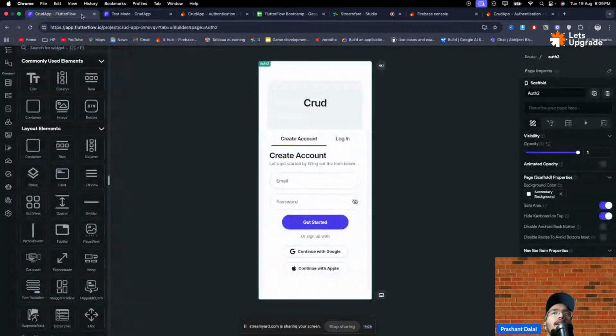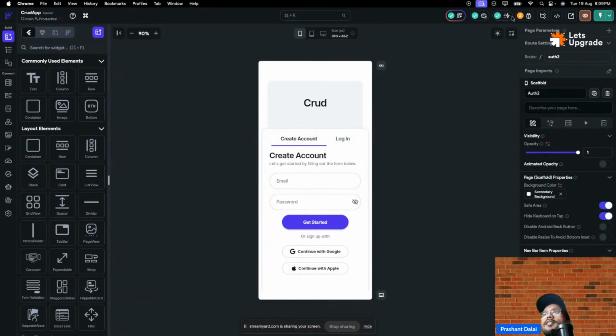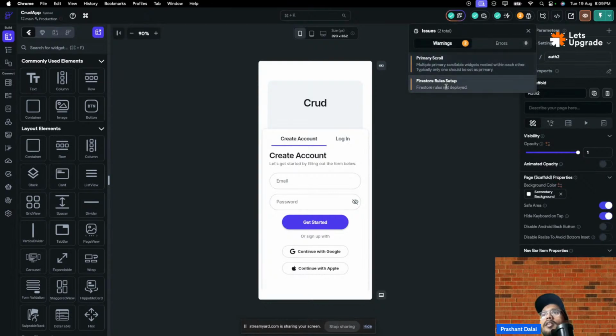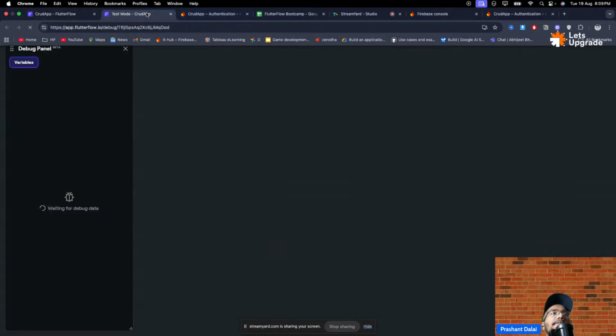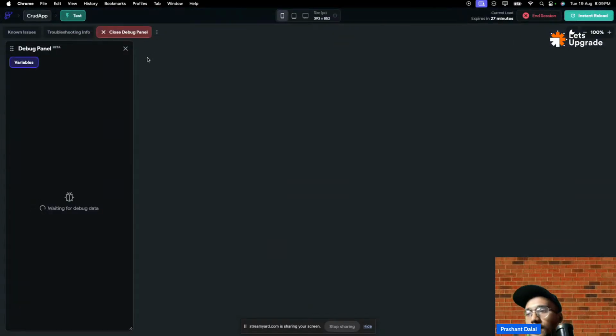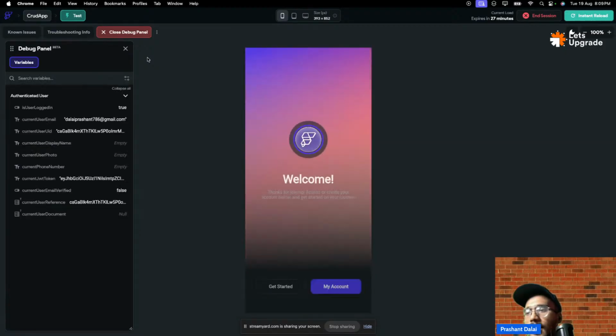So debug data, if in case you are wondering, so yes, the error is nothing but a warning. We have two. It's okay. Primary schools rule setup. Okay, perfect. Not an issue. Is code needed for Firebase, or else we can do backend create app in.